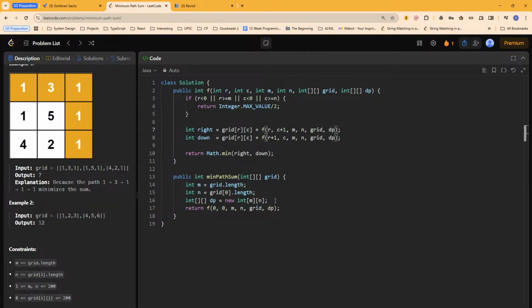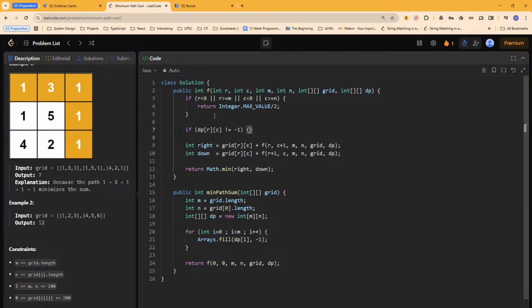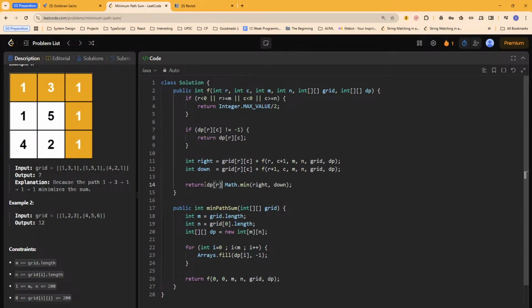Now here I need to tell that my DP is not filled. Current i equal to 0, i less than, i plus plus, Arrays.fill dp of i with minus 1. And here we will check if dp of rc is not equal to minus 1, then return dp of rc. And in here let's just return dp of rc.